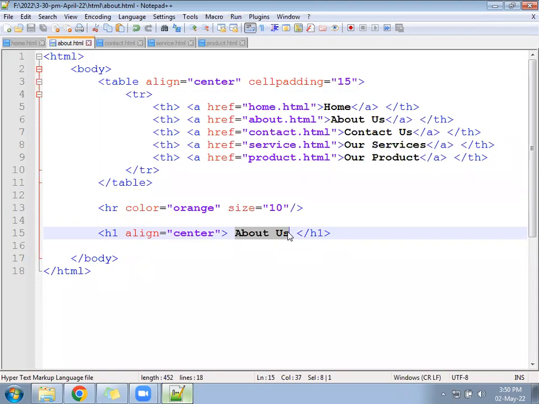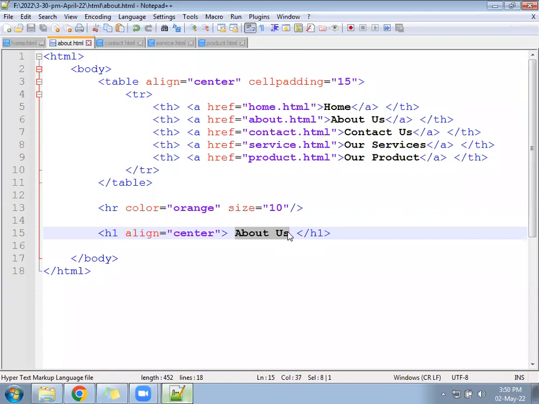Table is not closed. Yeah, that's it. Inside the table, a paragraph is not right.